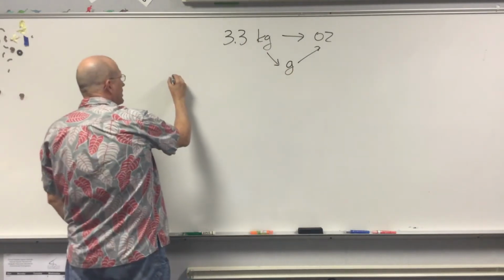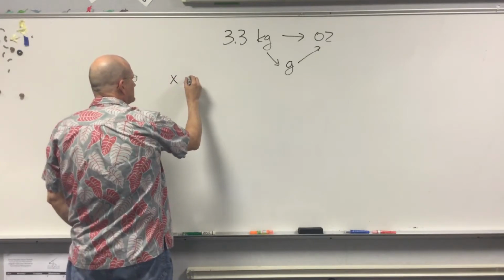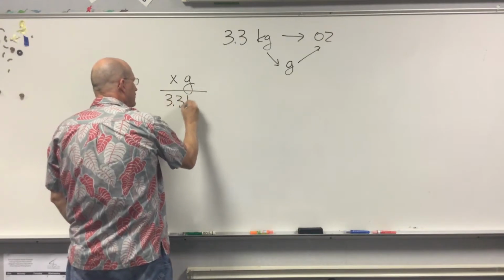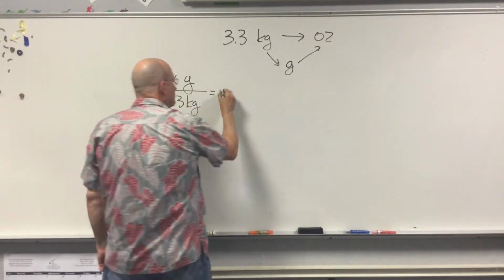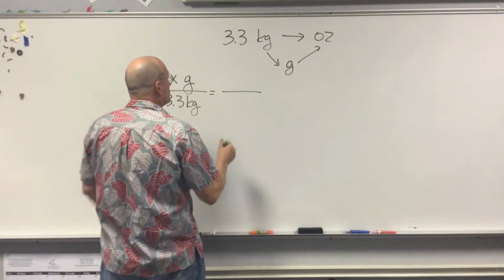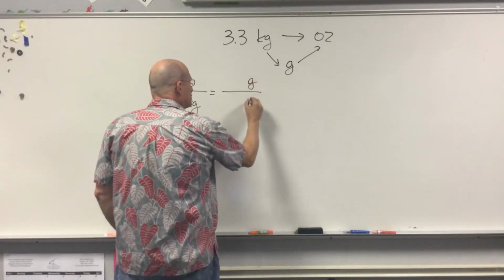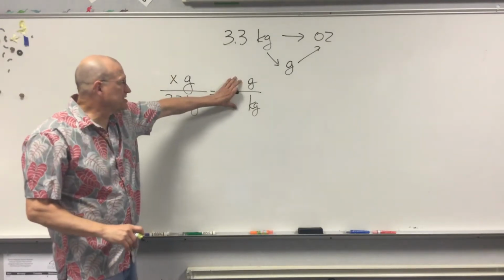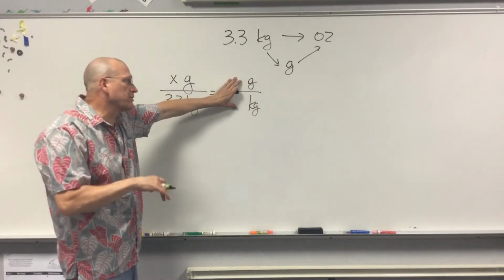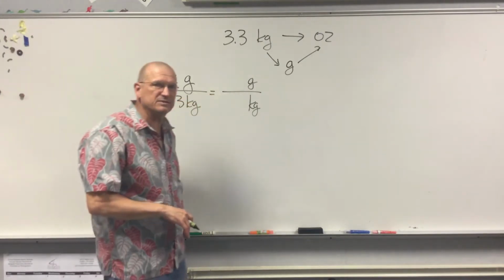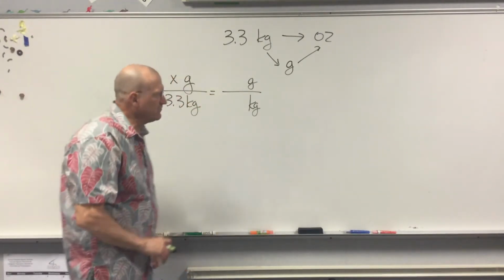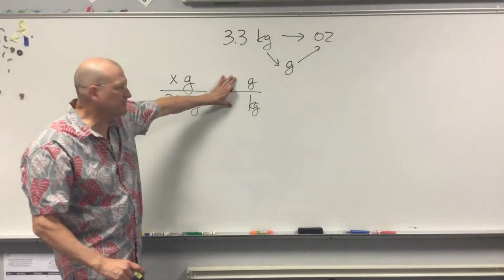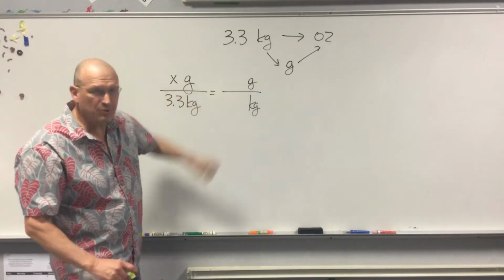I need to get from kilograms to grams, so I need X grams, and I'm starting with 3.3 kilograms, and that is going to be equal to my conversion factor between grams and kilograms. In order to establish this one, we would go back to the metric prefix information that we gave you, I forget if it was in video 2 or video 3, where we'd say, look, I need a relationship between gram and kilogram.